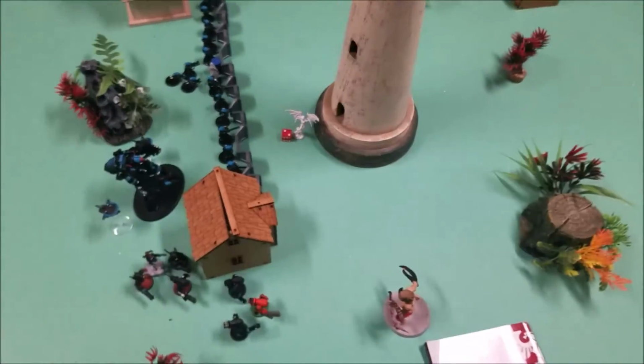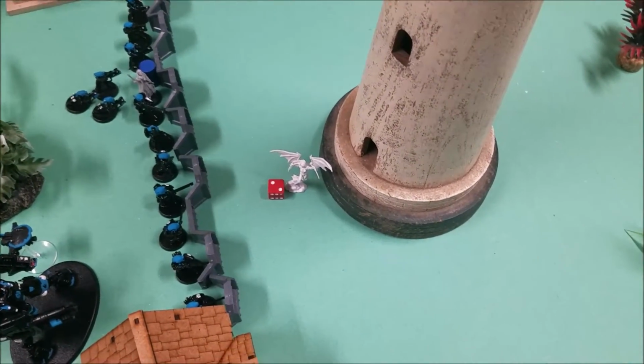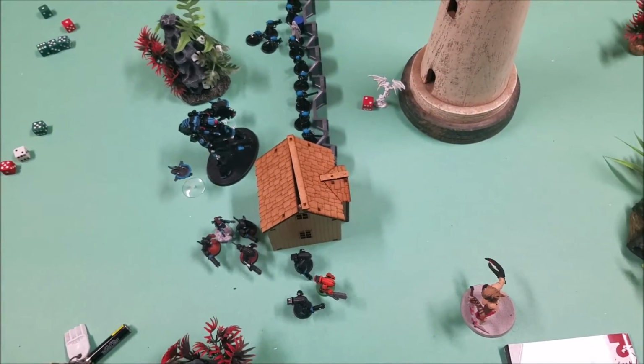Alright, so a kind of okay Psychic Phase. Invisibility went off here. That girl cast Iron Arm, and we tried Life Leech, but failed to cast it, which sucked. Alright, so now we're going to go on to Shooting Phase for the Demons.